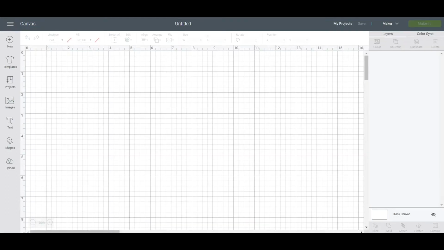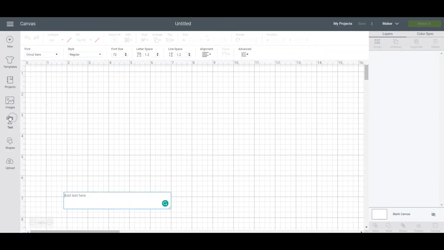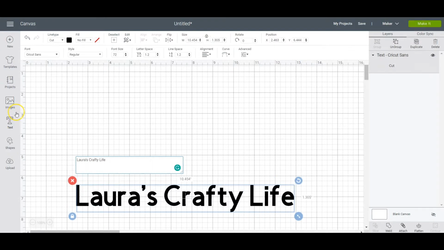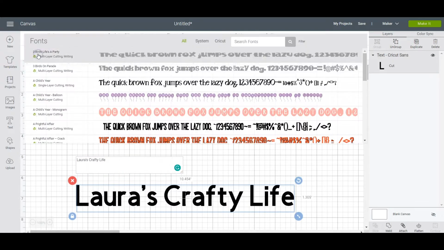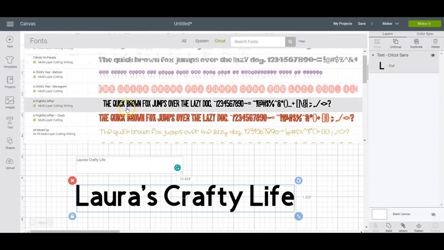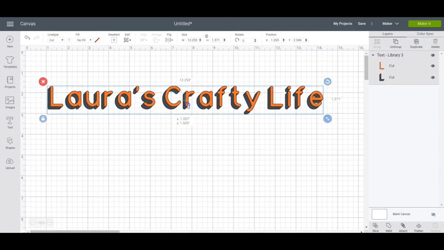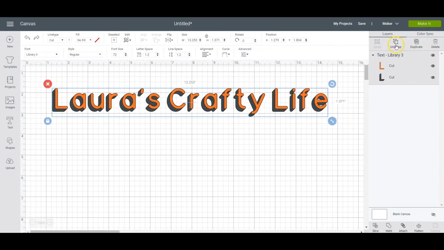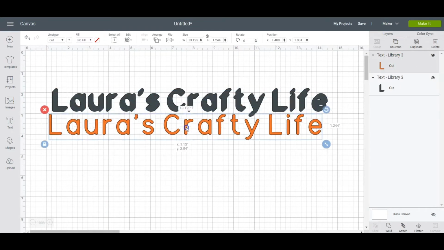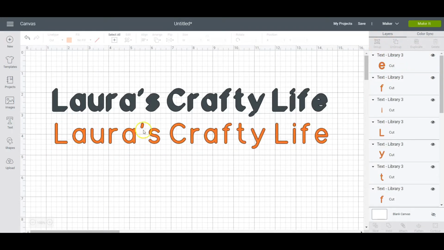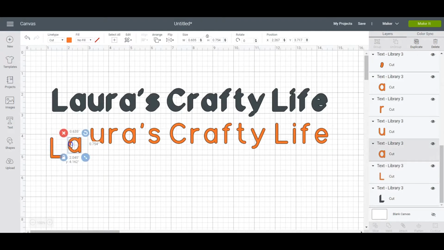You can also use the Group and Ungroup tools when you're working with text. So for example, we'll just add a text box, and we'll choose a Cricut font that has several layers. So you can see that both the top layer and the shadow layer of the text are moving as basically one image. If you click Ungroup, it separates the top layer from the shadow layer. If you click Ungroup again, it allows you to move each individual letter.